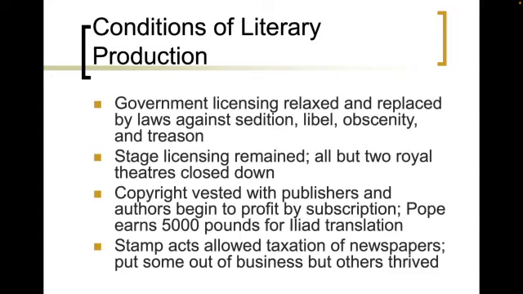As we start looking at literary production — not only from a literature standpoint such as poetry, plays, or novels, but also looking at non-fiction — we see government licensing being relaxed and replaced by laws against sedition, libel, obscenity, and even treason. However, stage licensing will remain and all but two royal theaters are closed down. We see copyright vested with publishers and authors, and authors begin to profit by subscription of these copyrights. For example, Pope earns 5,000 pounds for his Iliad translation in one year alone. We also start seeing the beginning of stamp acts that allow taxation of newspapers, which unfortunately puts some out of business but helps others to thrive.